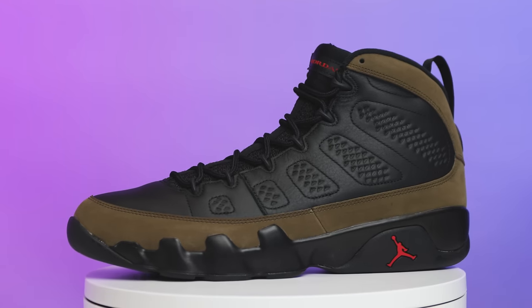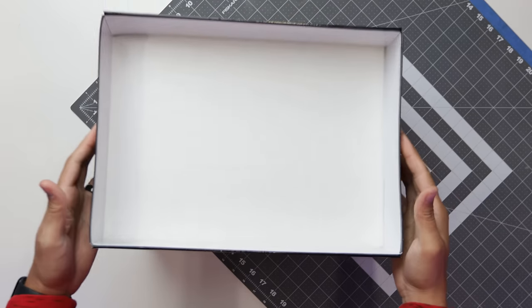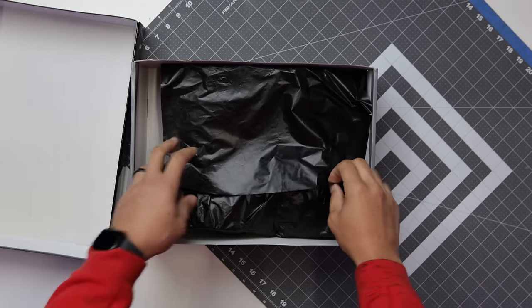The olive nines just came out and honestly a ton of people are sleeping on them, but at the same time I could understand why. I'm gonna be giving you guys an in-depth look at this shoe, going over all the styles, cuts, and materials, and we'll talk about the market value and all those other things later.